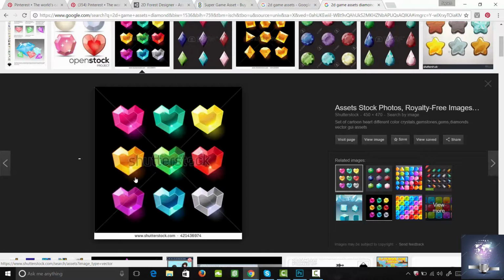And lastly, you can do Google image searches for asset designs. And if there's something that you specifically want to know how to do, just add that to your image search, and that will bring up a lot of examples of that type of asset. And don't forget that in order for it to be considered not copying, you need to change it at least 70% and make sure that it's no longer recognizable as the previous piece of artwork that you used as reference.